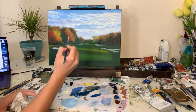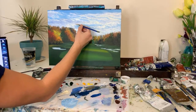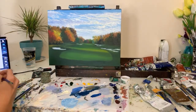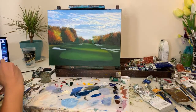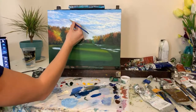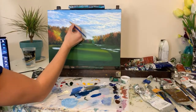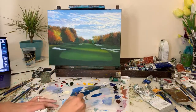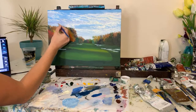I'm going to throw in a little more of my ultramarine blue, but not my dark shadow ultramarine blue. This one is like a base color ultramarine blue. And I'm going to throw in a little more phthalo blue because there's a hint of sky peeking through here. More phthalo blue kind of creeping through over here too.